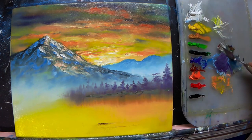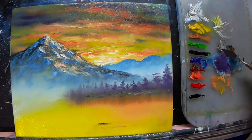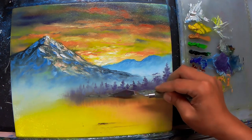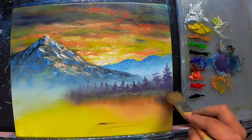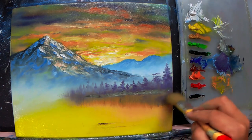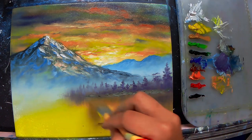Add white, just add more white, and just paint here the lighter color for some highlight here, the sand and the soil to this part. There you are. It will pull down this color for the instant reflection here, the reflection of the trees to the water. There you are.